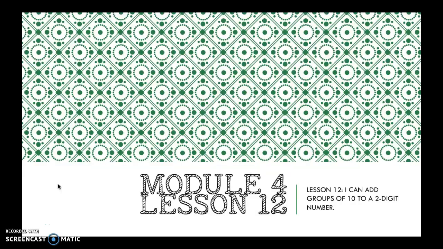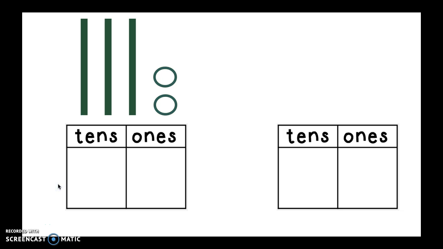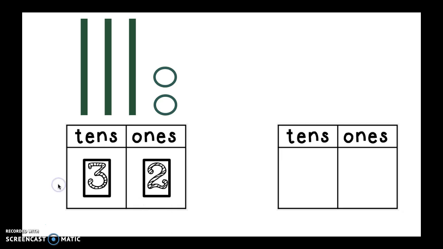The other day I was adding, and you know I love to add, so I thought I'd draw a picture. I had all of these tens and ones. Let's see. I'm going to go ahead and fill in this place value mat to say how many tens I had. So I have three groups of tens, and then I have two ones. Perfect.